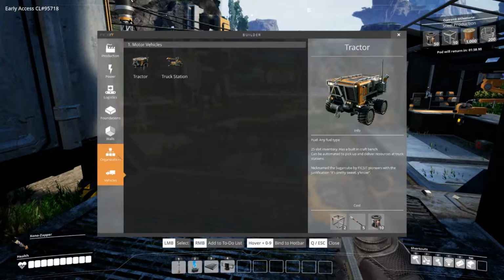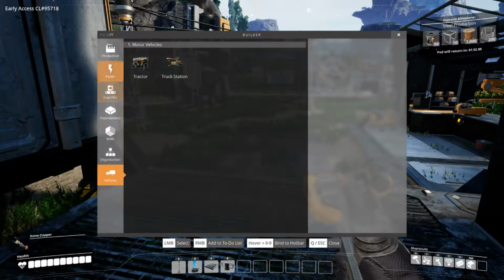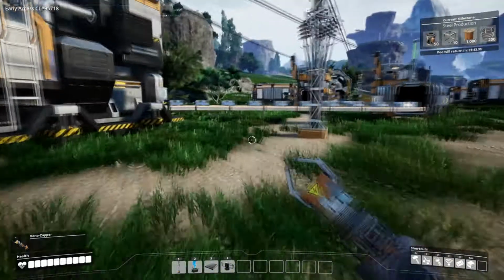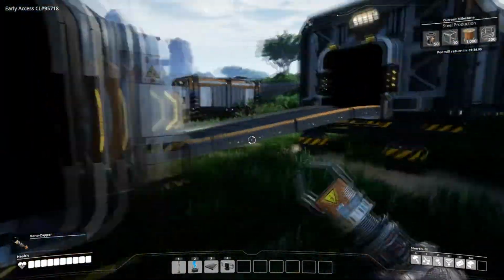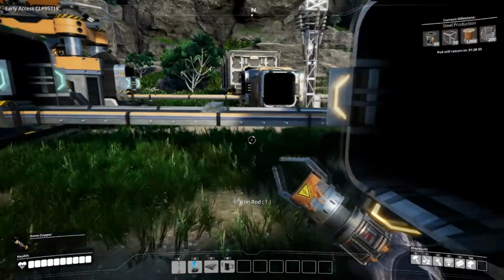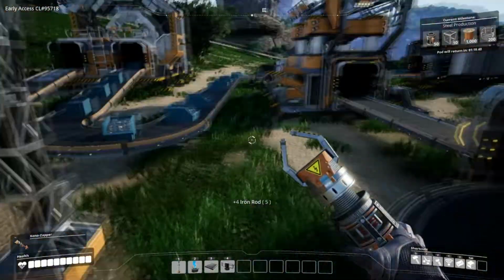Okay, what else do I need for... Let's look up some stuff here. Okay, what do I need for a miner? I've got the portable one, but what do I need for the actual miner? Miner Mark 1 would take me 5 things of concrete and 5 things of rods. So let's go grab those. I'm kind of just going to put together my shopping list and take it with me, so to speak. 1... 2... 3... 4... 5. And then I said concrete, yeah. Yep.